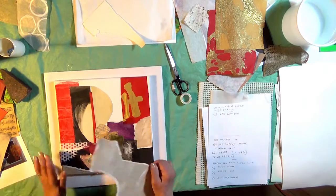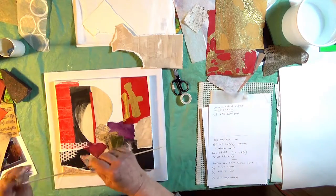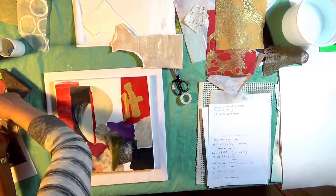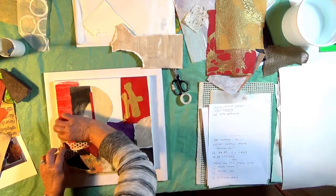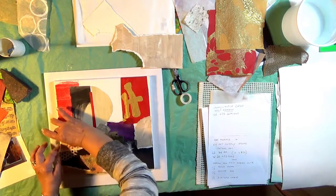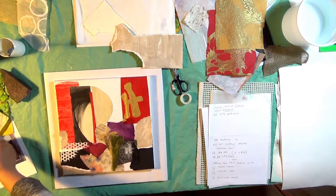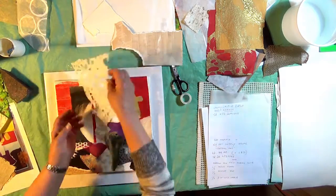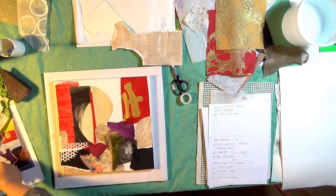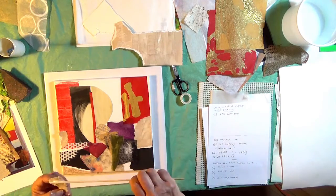Okay? And I feel like I need something else here. Something neutral. For some reason, I want this neutral, just to put these two shapes together. But I tell you, you follow your instinct. Doesn't matter what. Now, time is shorter. Look at this paper, how beautiful it is. Nice. We have to try to complete this piece somehow.